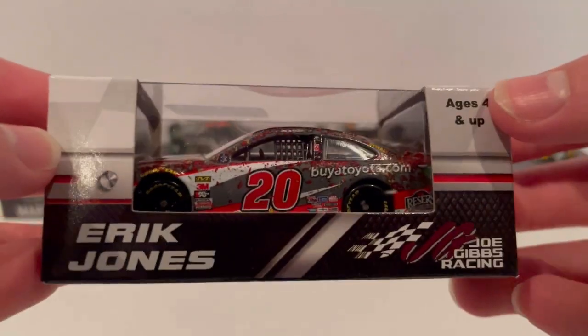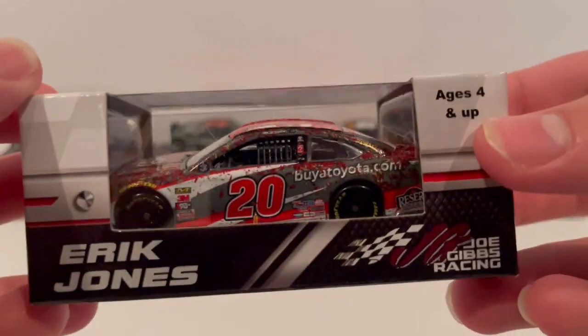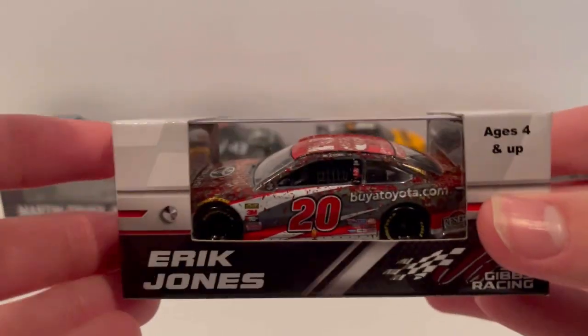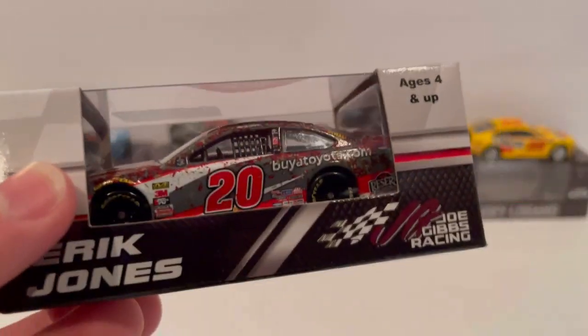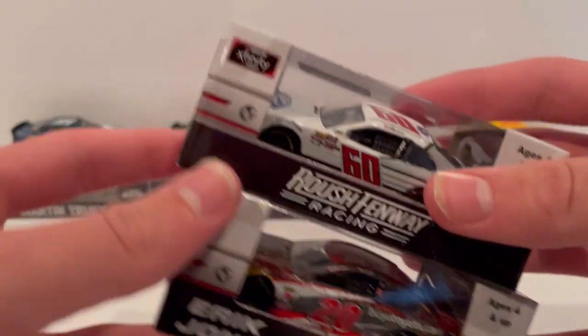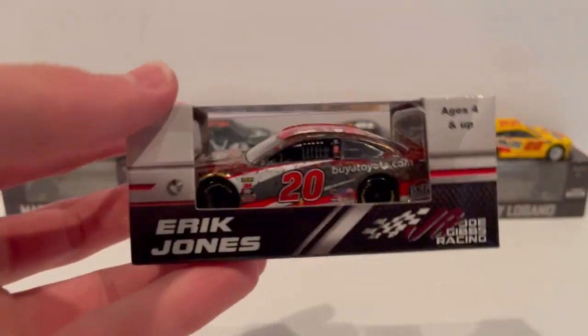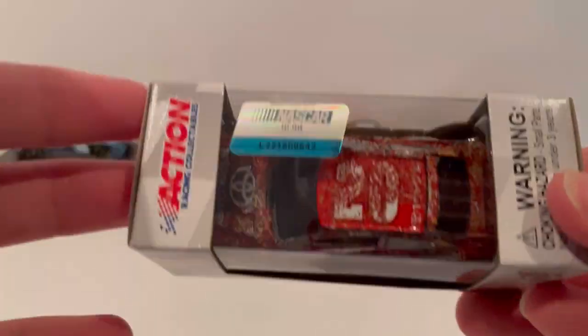So yeah, Erik Jones's 2018 Daytona summer race win, his first career win, and first win with Joe Gibbs Racing. So his first Cup win for Joe Gibbs Racing. He won 2 Cup races with JGR, and then one with Richard Petty Motorsports, as you can see right there in the background, Erik Jones' car. So yes, this is the buyatoyota.com car. Pretty basic paint scheme, sponsored by the manufacturer, just like this Austin Cindric car. So a Toyota car right here and a Ford car right here. So yeah, pretty cool looking 2018 NASCAR Cup car for Erik Jones. The confetti looks nice and everything like that.